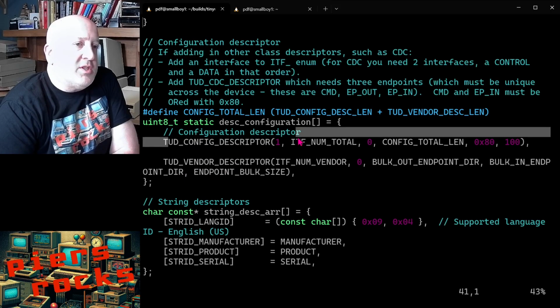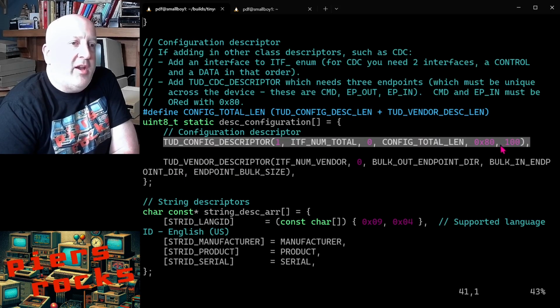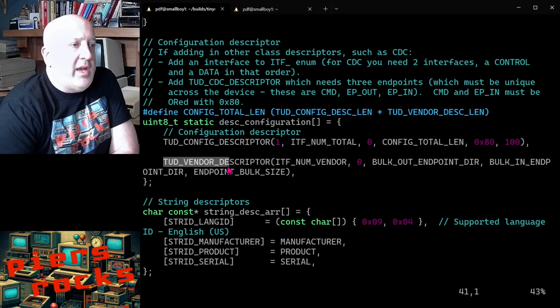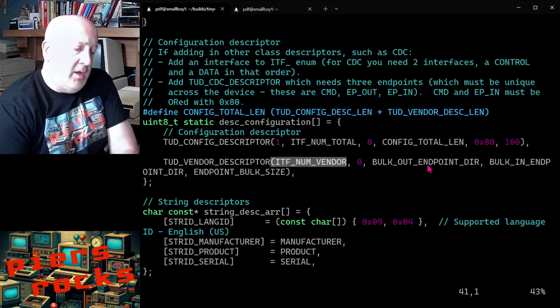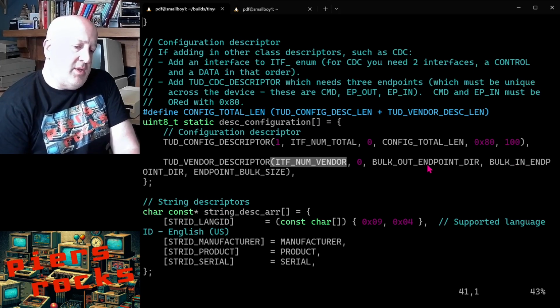You can think of this first one essentially as a kind of header, and it has a control interface defined within it, so that all control transfers go to this interface. And then we have our vendor implementation that defines the interface for this vendor implementation, and then the endpoints within this implementation. So endpoints and interfaces within USB.